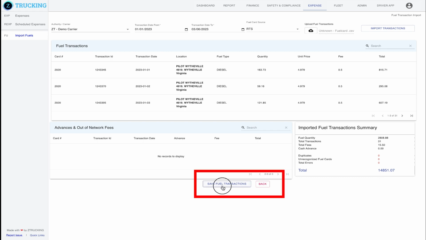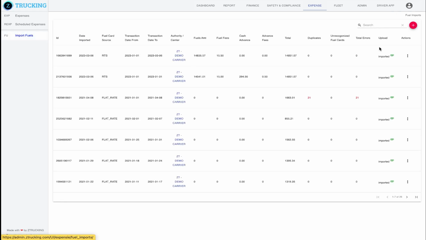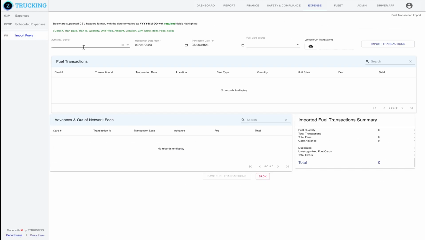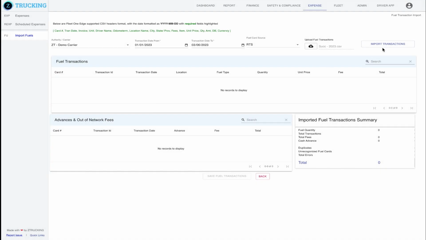The fourth error is when there are duplicate transactions. If transactions with duplicated data are saved, they will appear as duplicates and our system will exclude them from the total. So, if you decide to save transactions with possible duplicates, it's crucial to ensure that your total reflects them. Now, let's re-import our earlier transactions. As we're importing similar transactions, we anticipate that all of them will be reported as duplicates, and the total number of imported transactions will be 0.